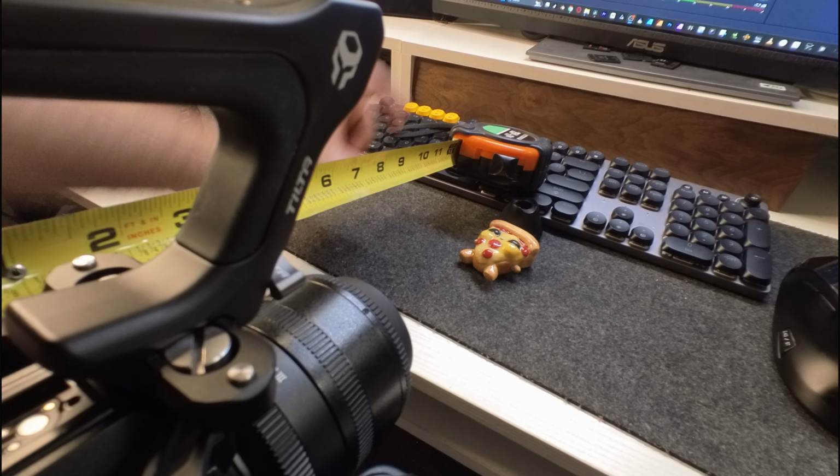However, if you look really closely, you can see where it says macro. So all we'll do is just unscrew this bottom part, just so we have the macro part of it, and we'll screw that on the front of our lens. Now do keep in mind that your lens may need a step up or step down ring depending on what the filter thread is for this to fit.